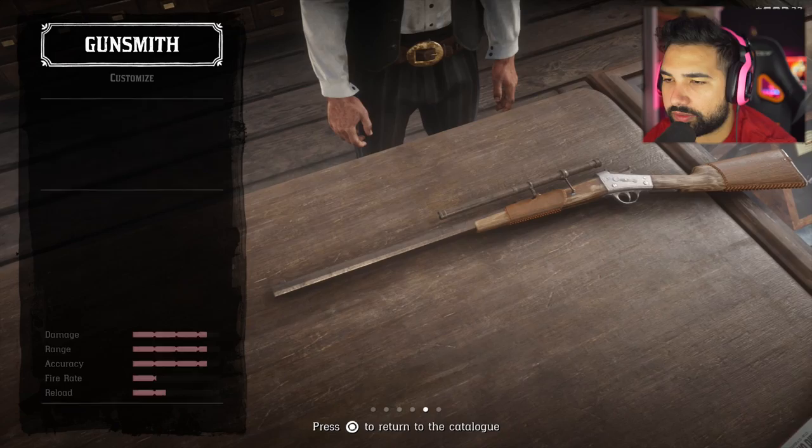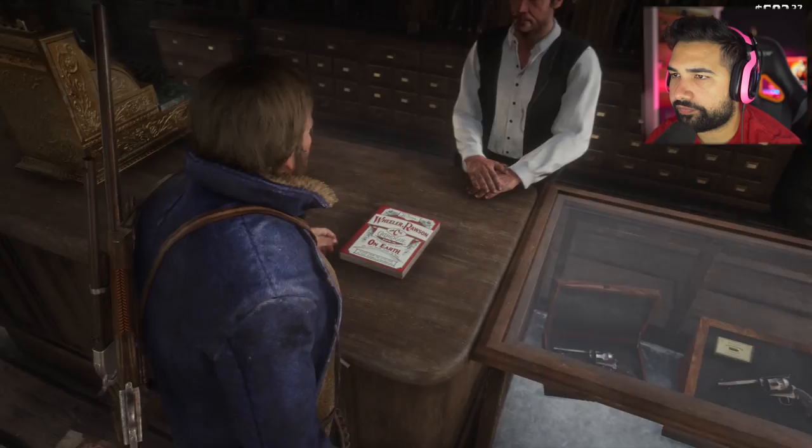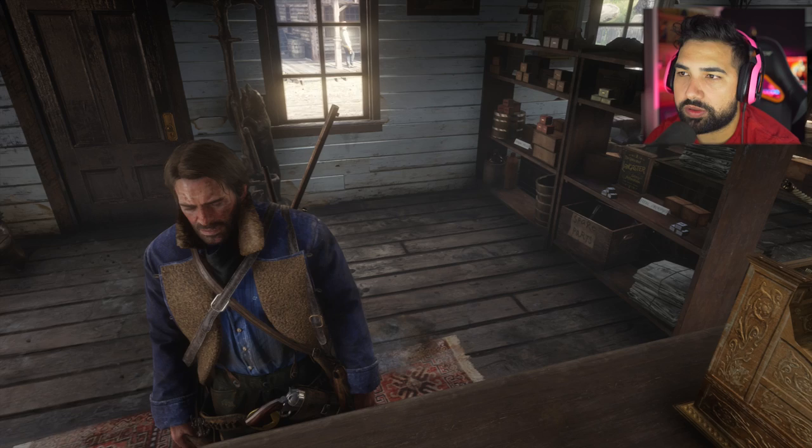Alright, press circle to close the catalog. I guess this is showing us how to buy stuff. Alright, weapons can be purchased from gunsmith located around the world. Alright, let's see what this is all about.